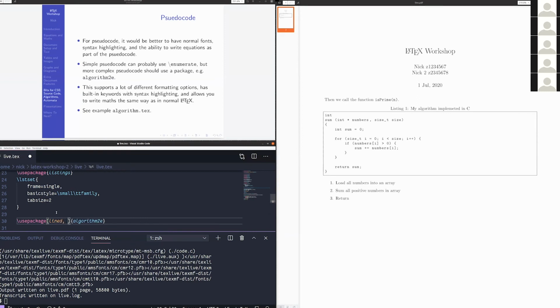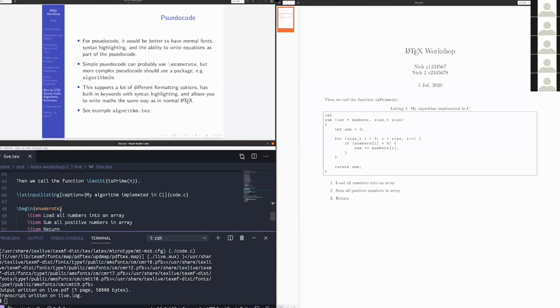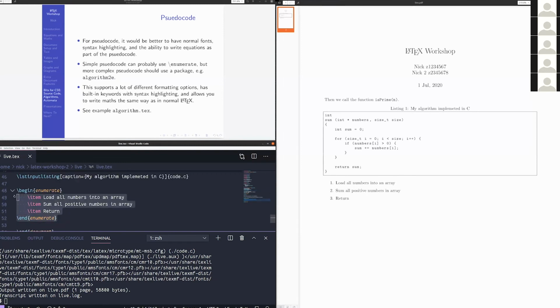When I was doing my assignments, I just kind of messed around with the options until I got something that looks nice. So I'm just going to put them here. These basically change all the spacing that's used by the package to make everything look nice. So in the interest of time, because it takes quite a while to type out, I'm just going to copy what I had before and explain my way through it.